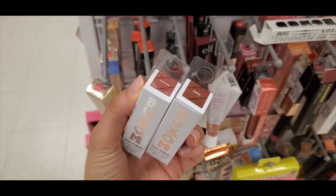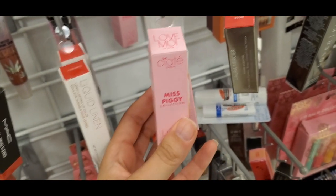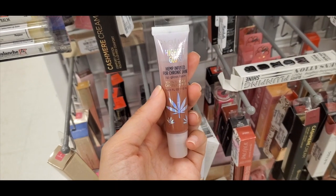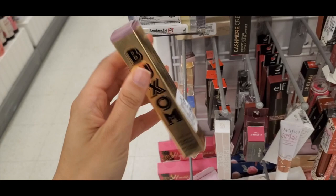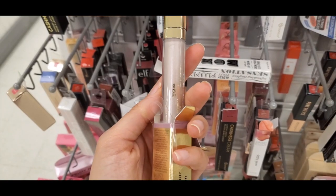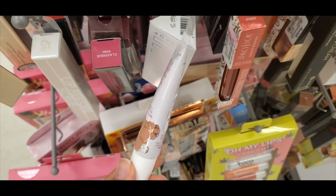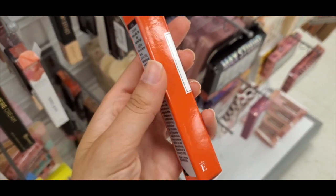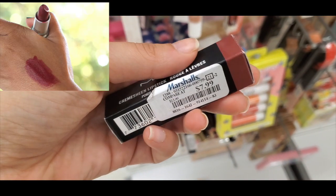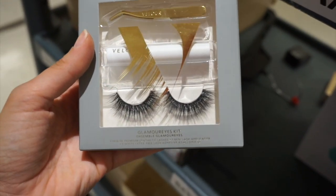I found Buxom Full Force lipsticks from their 90s collection — I did a whole video on these — at $6.99. The Miss Piggy lip balms from Siaté, Pacifica lip balm, Buxom Full-On plumping lip gloss in Afrodite — a clear glittery gloss — for $6.99. There was also a Pacifica Cheeky Cherry cheek stain for $4.99, an Etude jelly tin in Peach, and a MAC Cream Sheen lipstick in Party Line — a kind of deep brown.